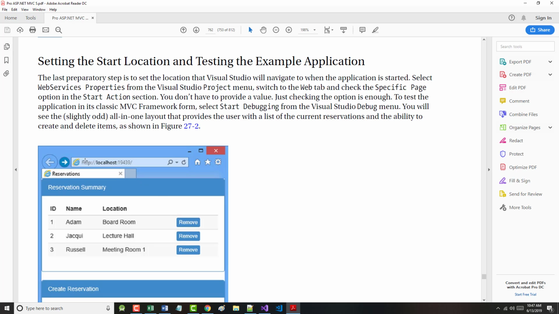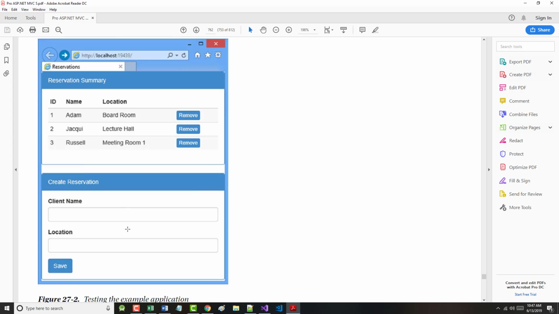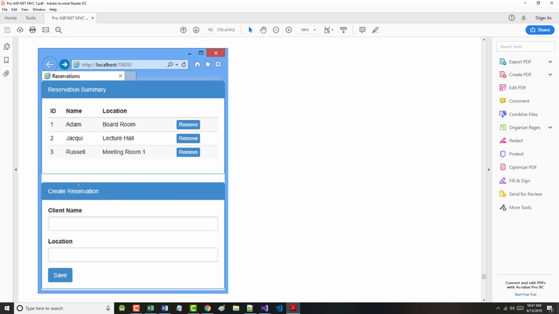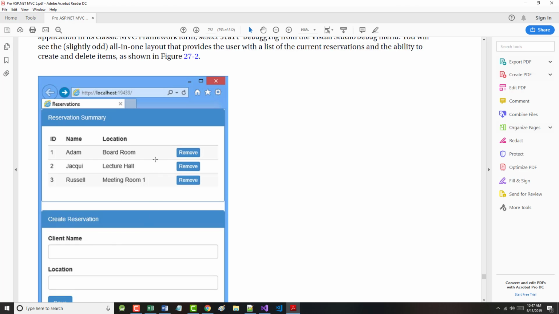To test the application in its classic MVC framework form, click Start Debugging from the Visual Studio Debug menu. You will see the slightly odd all-in-one layout. Slightly odd because it shows the contents, plus it's got the create right underneath it.